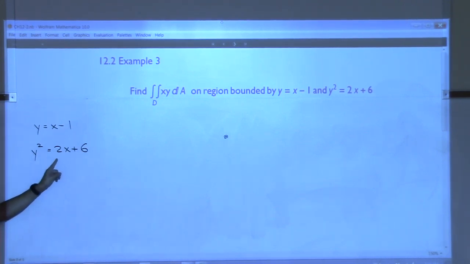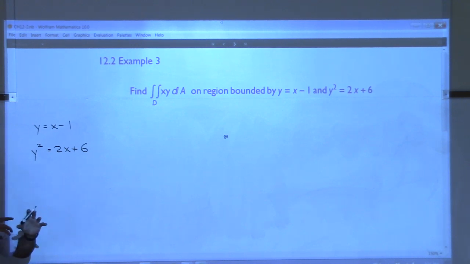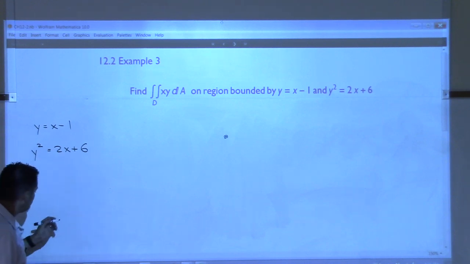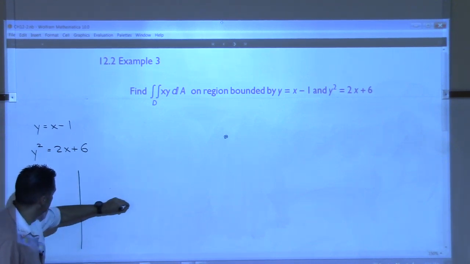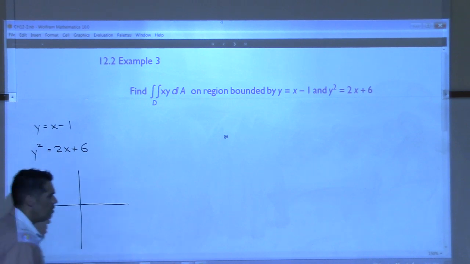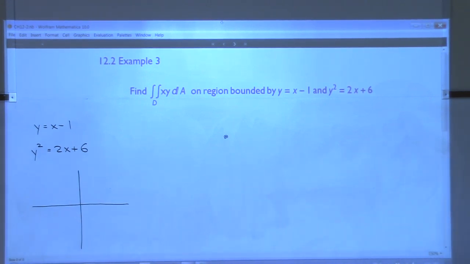This is a parabola, but it's not your traditional parabola that opens up or down. Because the y is the thing being squared, this parabola opens either left or right. Right? So this will not be a function of x because you cannot solve for y and have a single answer, right? If I try and solve this for y, I'm going to have a square root, and I'm going to have plus or minus, so I'm going to have two different functions. So I cannot look at this as a type 1. Let's try and draw this. Let's see if I've got some decent colors here. That one's not bad.